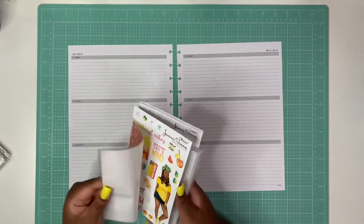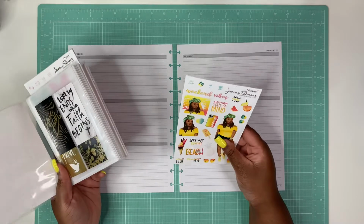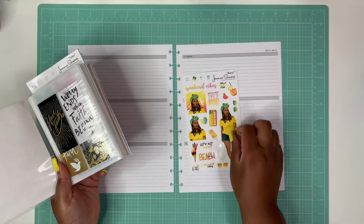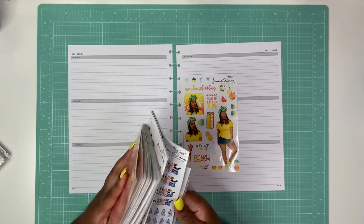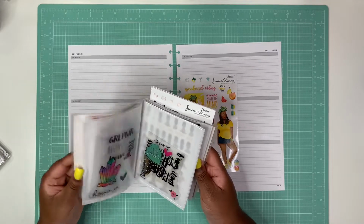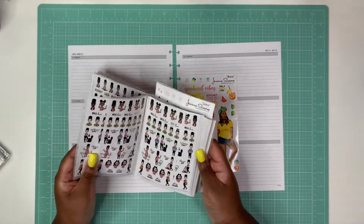And I have some things over here on the side. Not sure if I'm still gonna use it, but I love this summer state of mind. This is a Mariah set from TawanaSimone. Y'all check out TawanaSimone. These stickers are so cute. I think that's gorgeous. But I'm going to use some of those, and I have some functionals that I'll probably use. Probably some Gold Mine and Cocoa functionals, maybe.